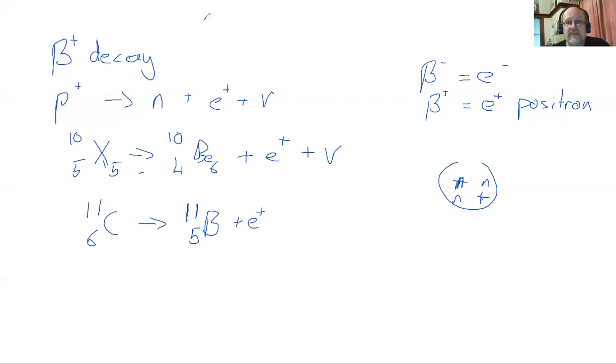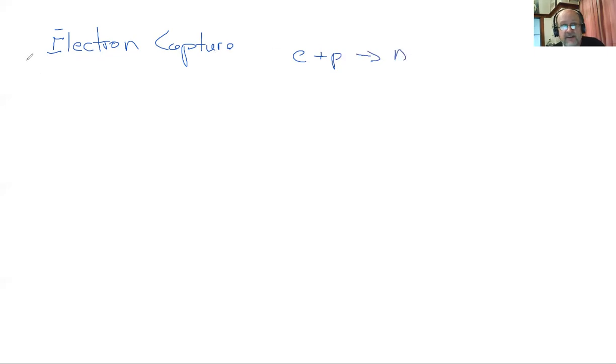We're going to do an even rarer one now, which is electron capture. Electron capture basically happens the opposite way. Not common, but basically an electron comes in from outside, captures a proton, and we end up with a neutron. Usually it will go the other way, but this does happen.